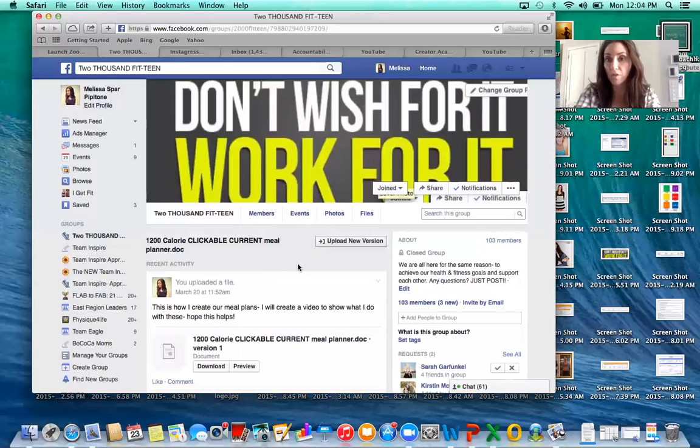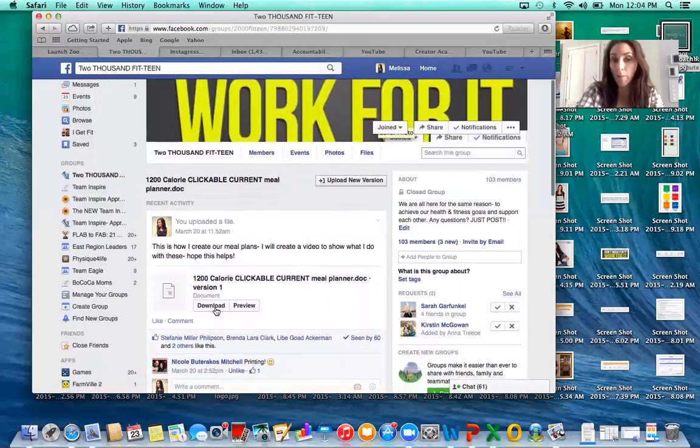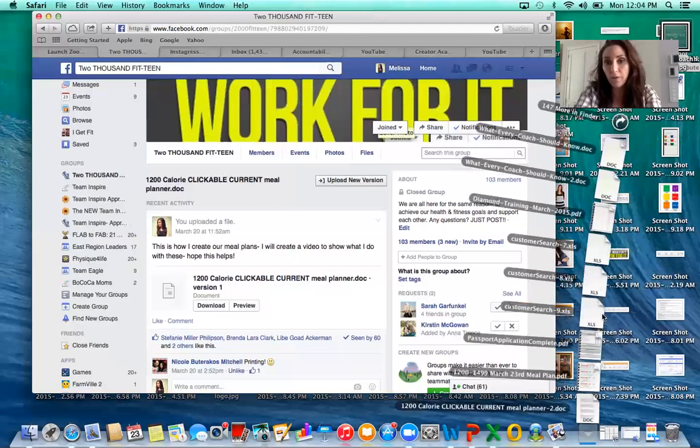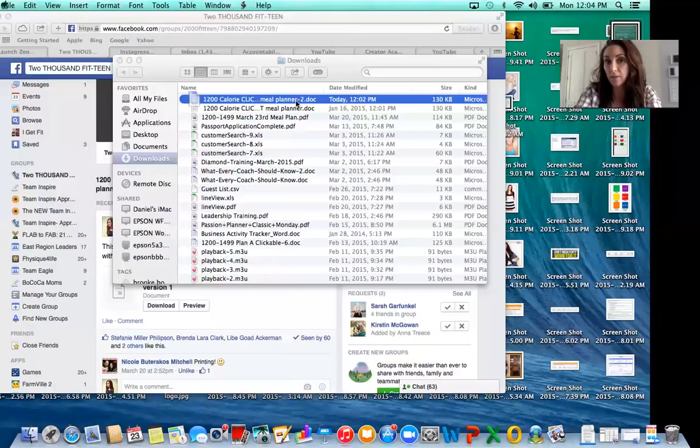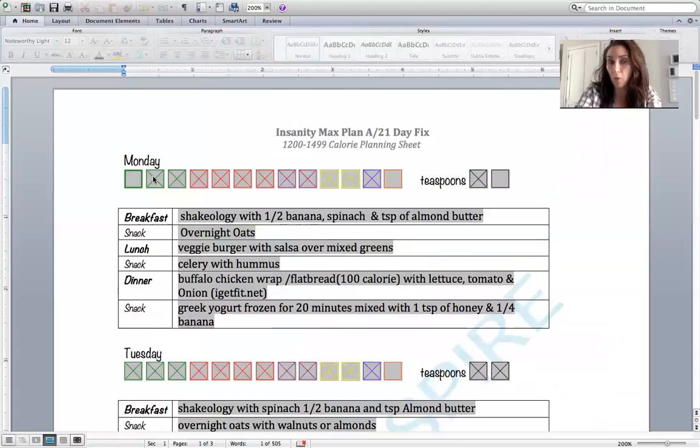We have these for all the different categories. I'm just going to use this one. You download it. I just did that. I have it obviously, but if you do it through preview, you could just see what it looks like, but it's not going to work. So you have to download it. Then however your computer works, for me, I'll go into downloads and then to the clickable doc. That's what I just downloaded so that I know that it works.